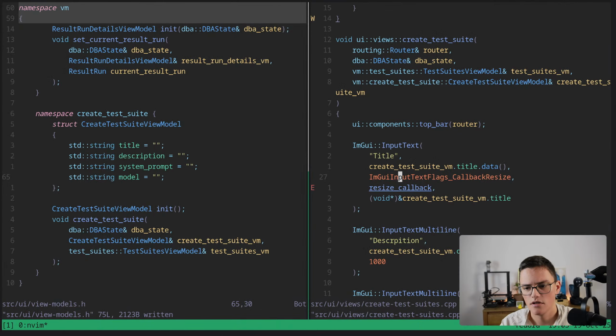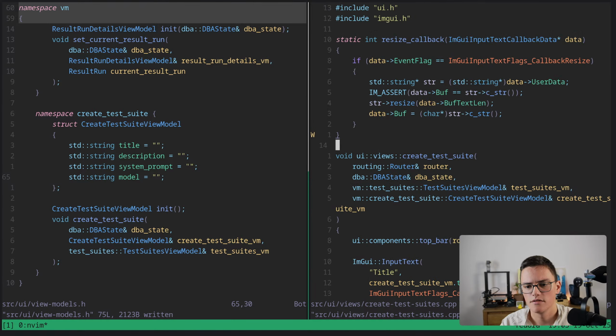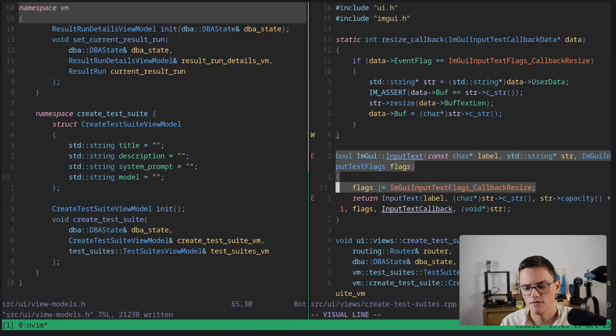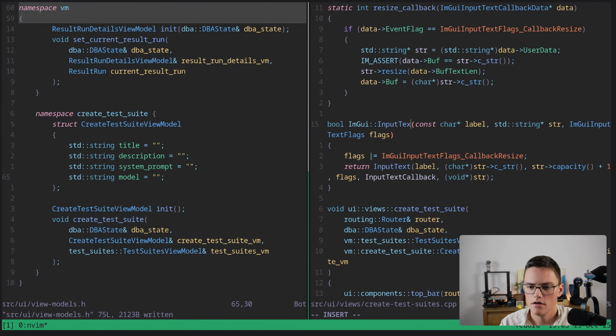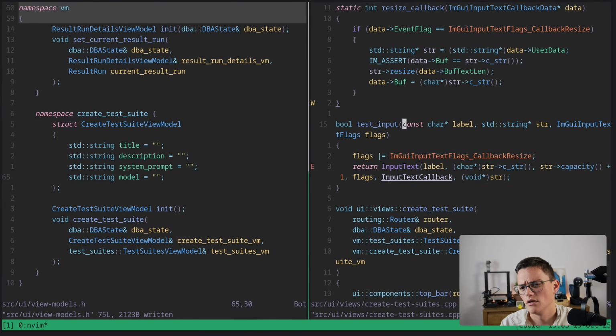So this is actually a wrapper input text component. Let's use it as is specified. I'll just call it test input. So we pass a label. We can change that later.